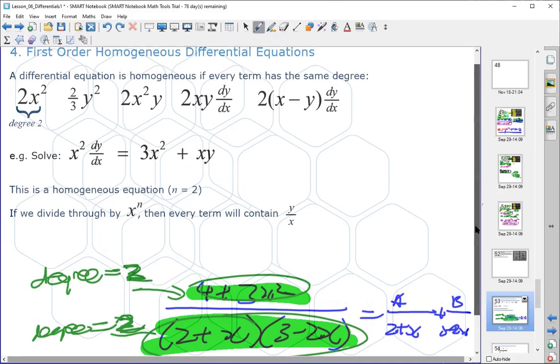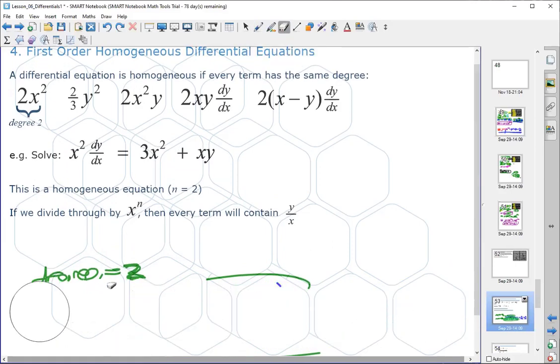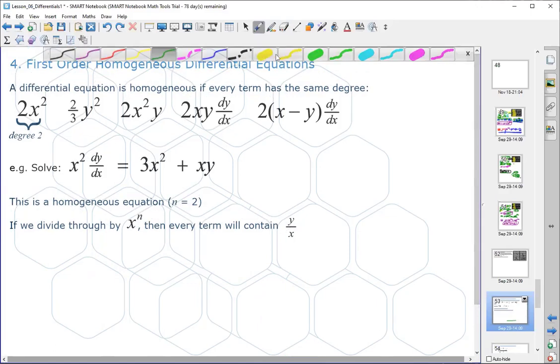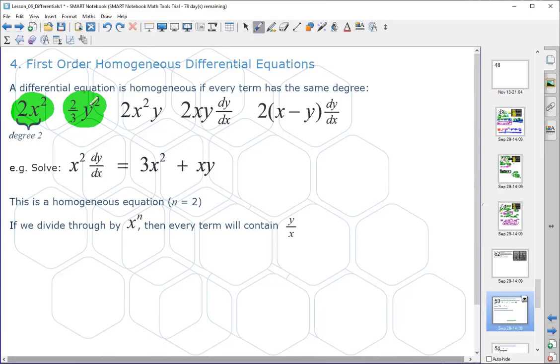Anyway, I only wanted to do that because I wanted you to remind me what degree means. The degree of this is 2. This is degree 2. This is also degree 2, it's got a y squared in it. This, believe it or not, is degree 3, because it's an x squared times a y, which is degree 2 times degree 1. And dy by dx doesn't count as a degree. When you differentiate degree 2, you get degree 1, don't you? And when you differentiate y, you get dy by dx, but y is degree 1. So if you differentiate it, you have to get degree 0. So dy by dx has to be degree 0.